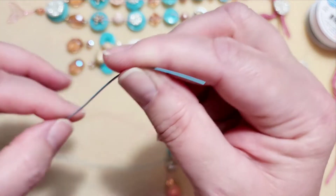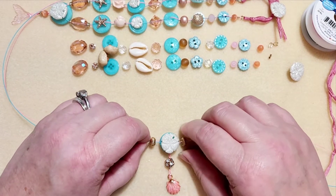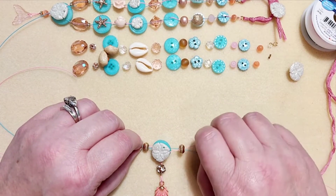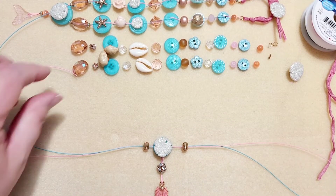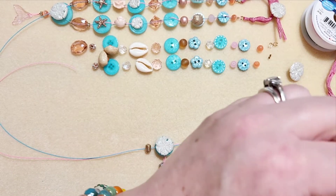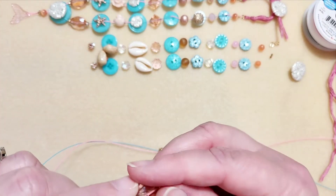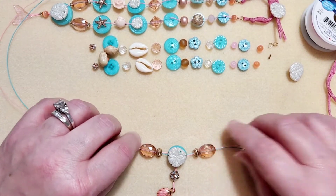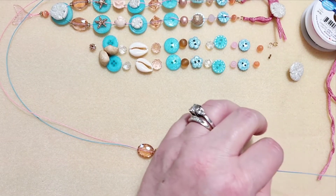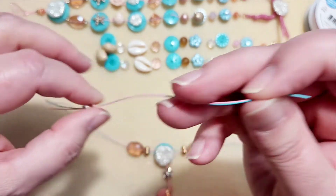You don't have to have the bead right next to the buttons — I love seeing the wire showing. The next bead also goes through both wires. Then we have one more bead before we weave again; that goes through both wires. Same on the other side — feed this bead over both wires.